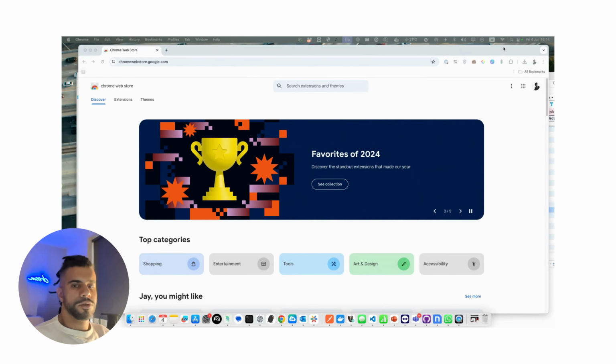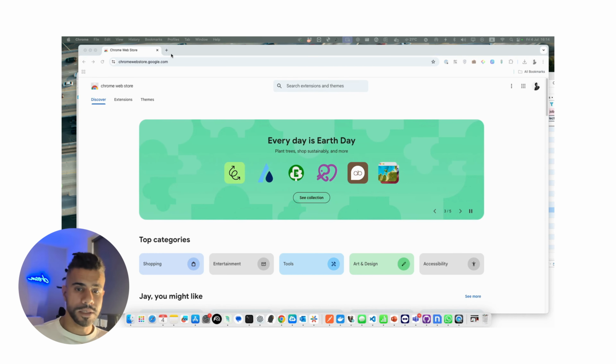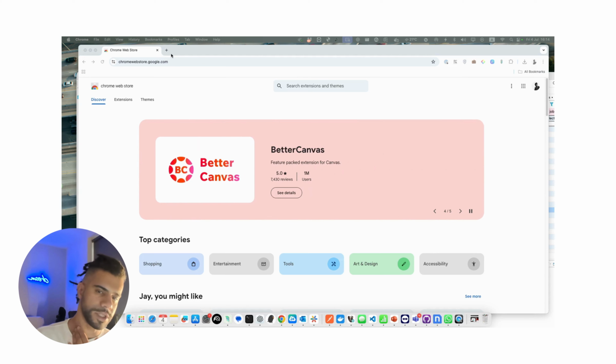Hey guys, so today we're going to go through some of the extensions that are responsible for bookmarking responses on AI chat tools or AI platforms like ChatGPT, Gemini, Perplexity, and obviously we're going to go through my own extension, ThinkGPT, but I'm also going to compare. I'm going to go through the market.